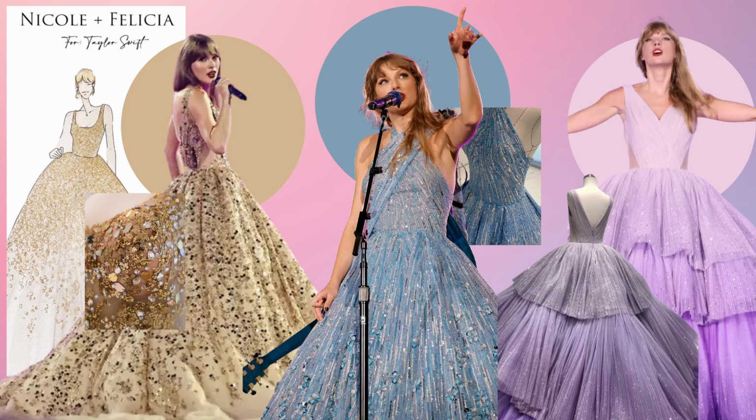Which one of these, if you had to pick one, would you choose? I don't care for the purple. Okay. So she did have a little wardrobe malfunction in the purple. It had a bump in the back, like it wasn't fully draped out properly. Oh. So I have seen a slight wardrobe malfunction with that one. Let me just say this. If you look at the movie carefully, you'll see that they gave her a pocket for her mic and beaded that too. Incredible. And so I would pick the blue, because that's my favorite color right there. Yeah, I would probably still pick the blue too. I really like the blue. I think it's gorgeous.